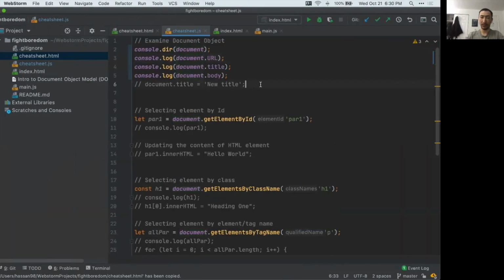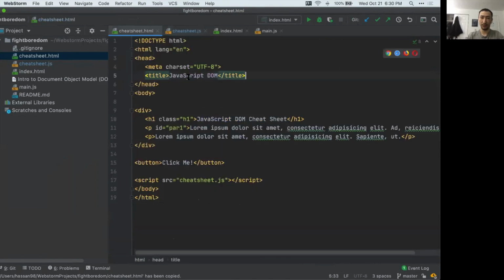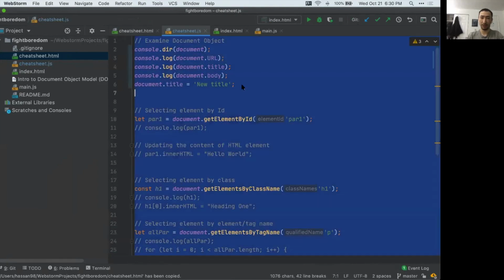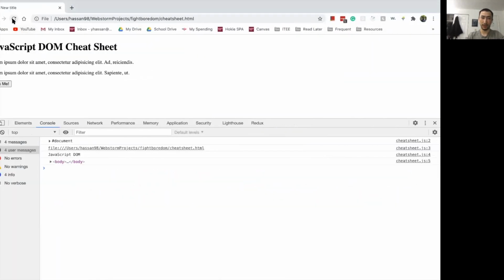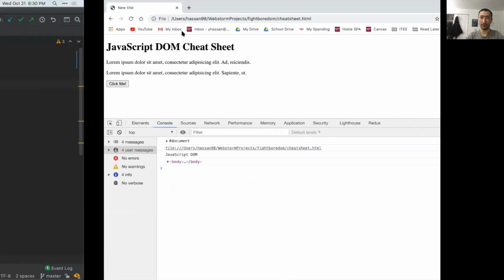Okay, so we can also change the title of this document. So before it was JavaScript DOM, but if we were to change this, refresh. Yeah, so if you take a look over here, then it has a new title, right?